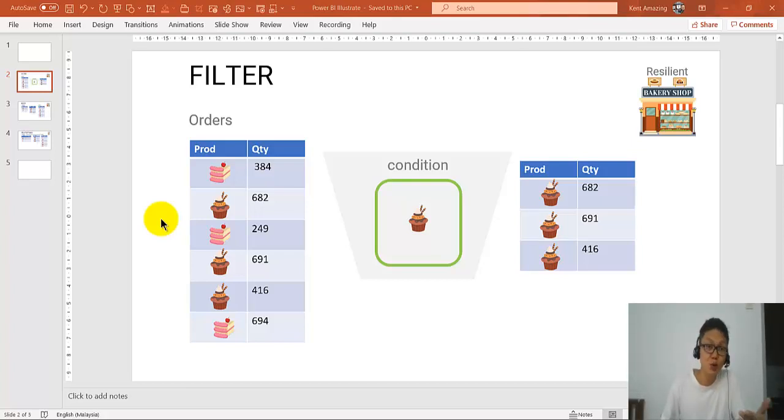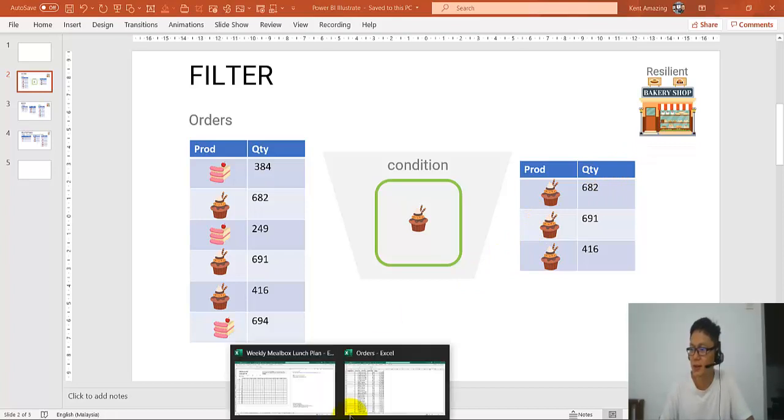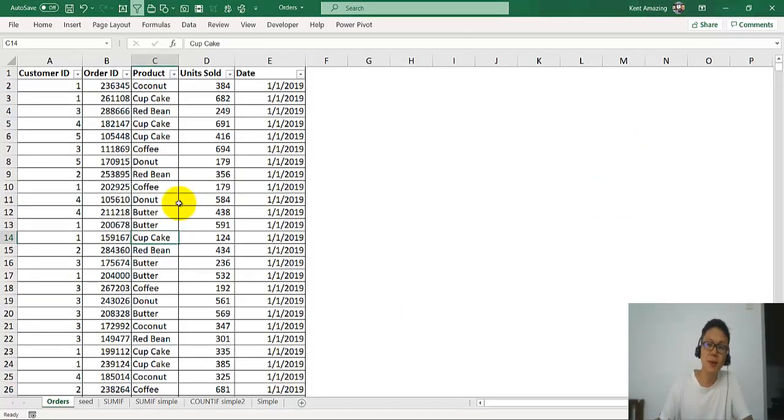Today I want to share with you what a filter is. The filter concept is that you take a long list of data, apply a condition, and come out with a shorter data set. It is like what you did when you first learned about Excel. There is a filter feature, right?